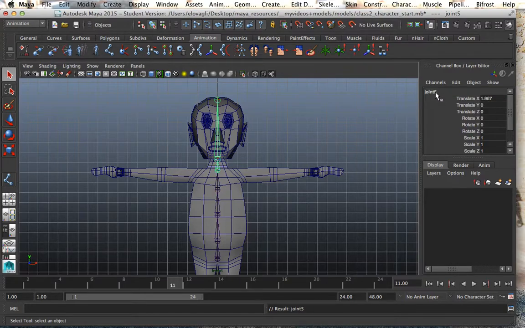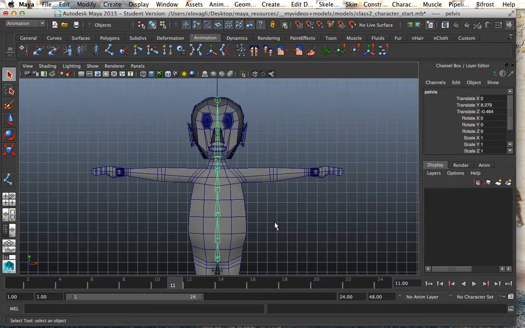That one is the base of my neck, so I'm going to call it neck base. Notice I'm capitalizing when I have a double word. Return. Once again, down arrow, neck top, return, and lastly I'm going to call this one head. Perfect. So that's my chain.